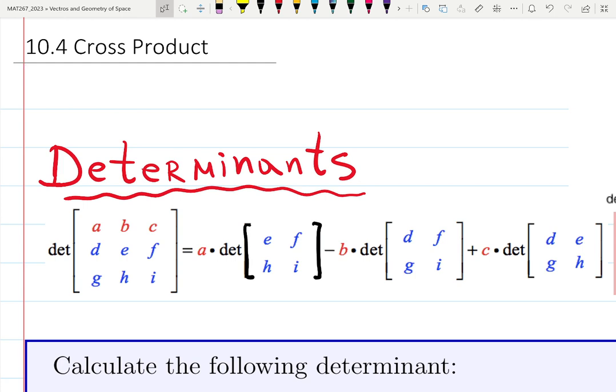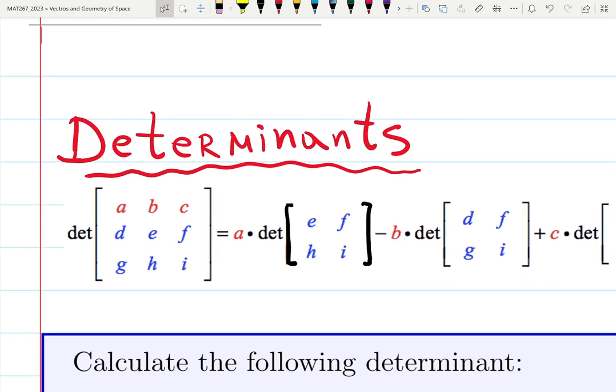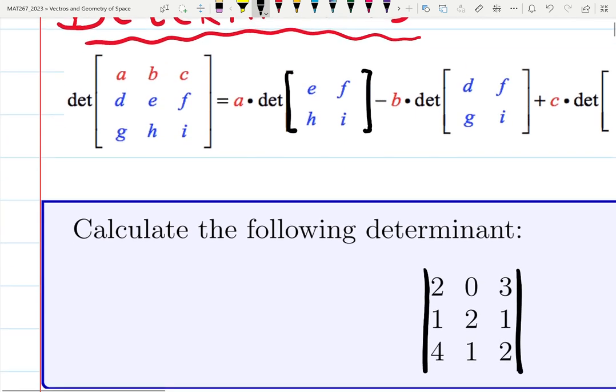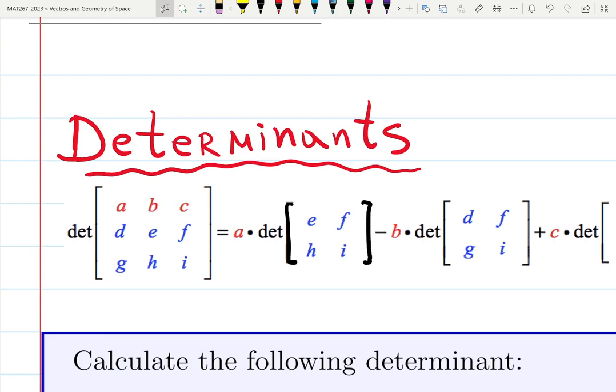So it's okay. We're gonna first review determinants. Determinants have different notations. Either DET and then bars, A, B, C, D, E, F, G, H, I. Or just one line, that's what I like to do. One line, that's already a good notation. But some people like DET and brackets. Now, by the definition, let me explain how to do it.